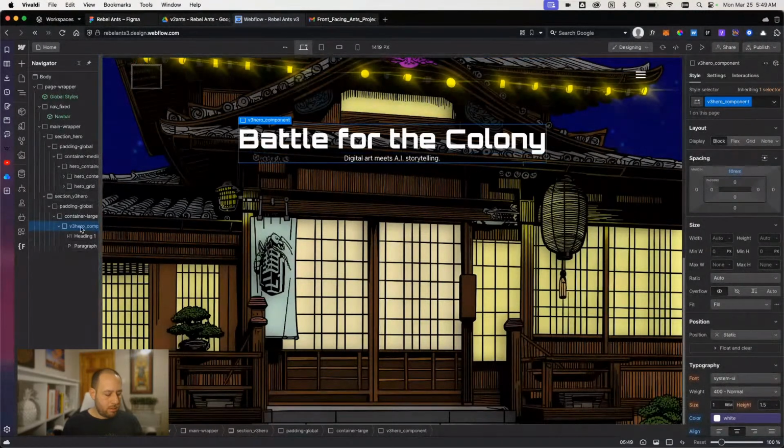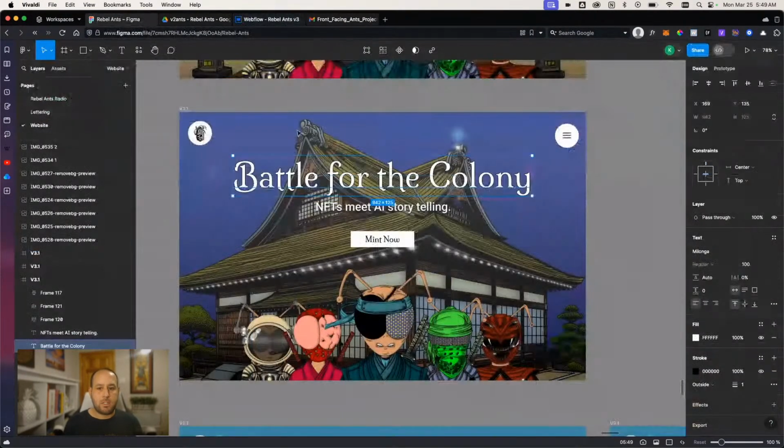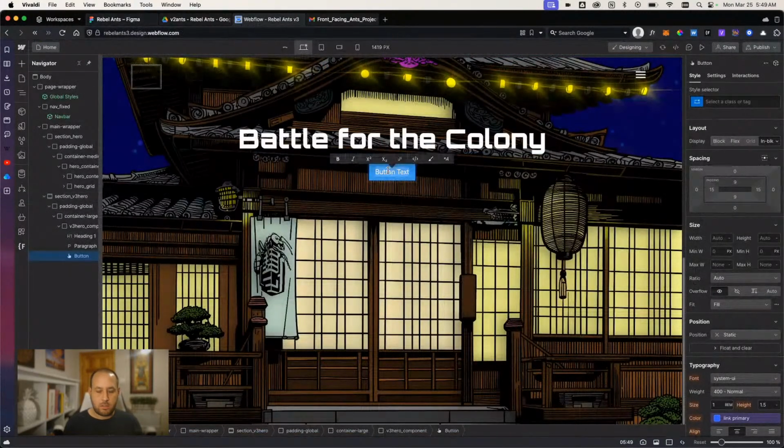Okay, then we're going to add a button inside of there. And this button is going to say mint now. Maybe on OpenSea. Now, just mint now.